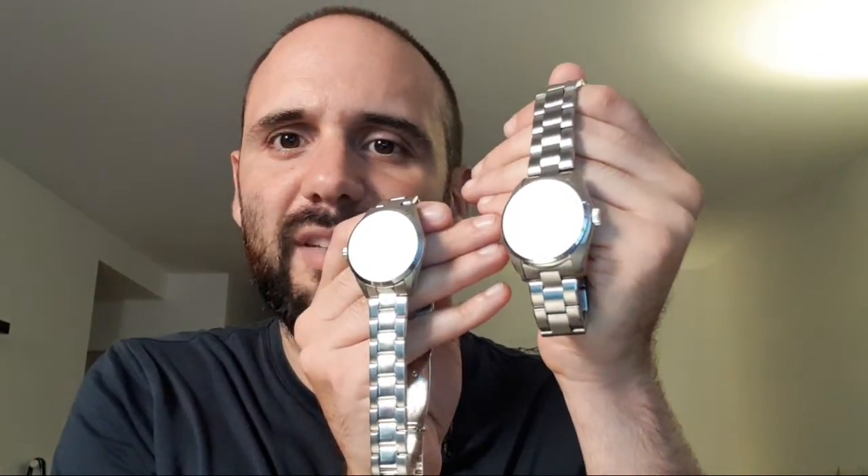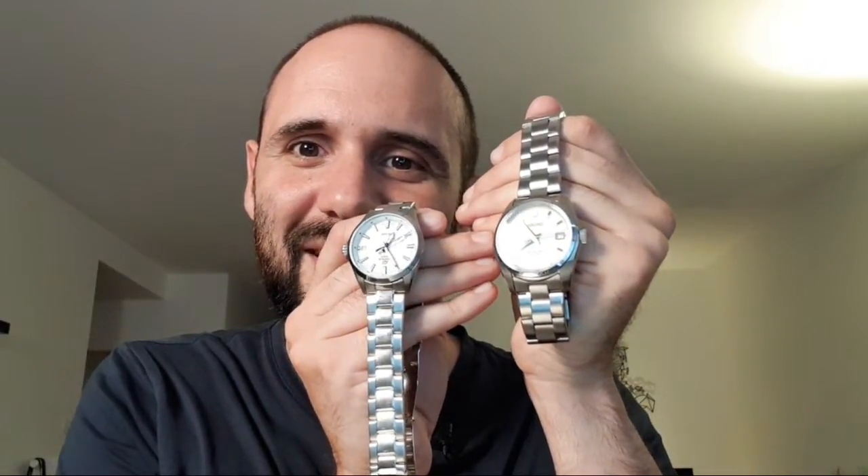I still think the Casio is easier to read in hard light conditions. The smartphone is too bad to even show anything properly on these watches. But maybe you can see from here that it's easier to read the time on this Casio. Hope all my current projects and family life turn out well - yes, it's going alright. I still have things to take care of but I think I've got it under control, fortunately.